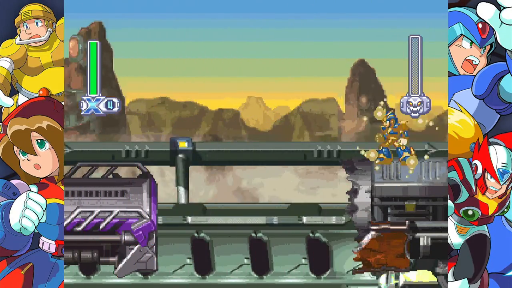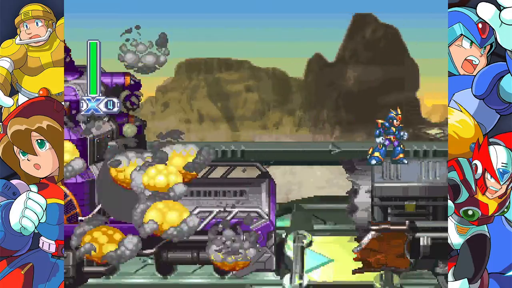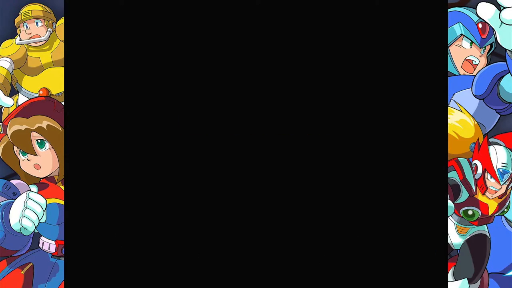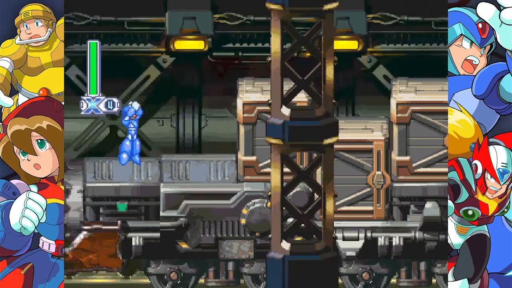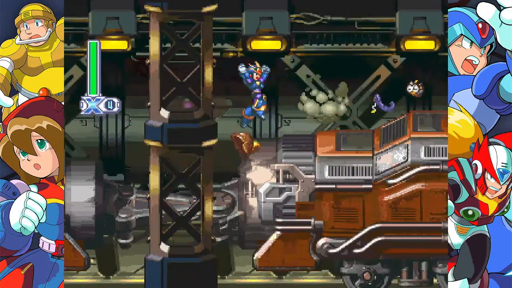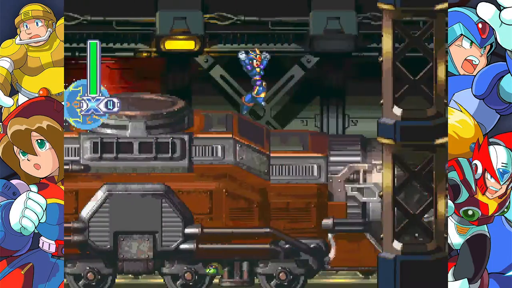Oh, we got a boss. It's against spikes. We killed them in one hit. Wow. That was amazing. Alright. Here we go. Nice. Ah, god damn it. I was just scratching my body and he was invincible for a long time. Wow.